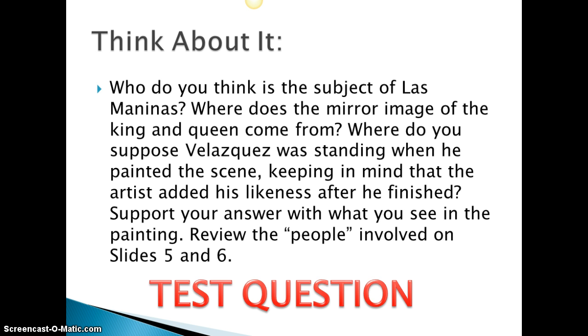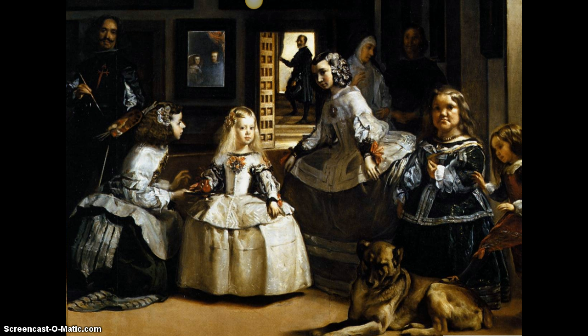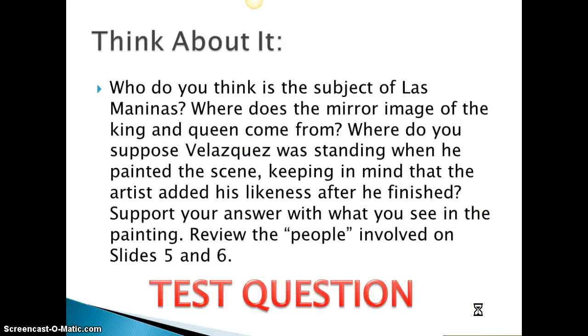And make sure you go back to slides 5 and 6 in lesson 1.05 to get more acclimated with who the actual people are in the scene. It tells you who each person is. So this is the king, queen, that's Velazquez himself. These are the Meninas here getting ready for a certain something. There's somebody going up the stairs. Who is that person and why is he doing that? So go back and take a look before you answer this question.